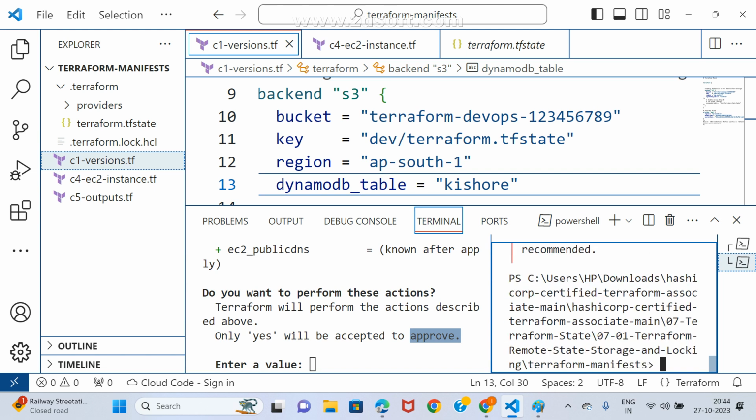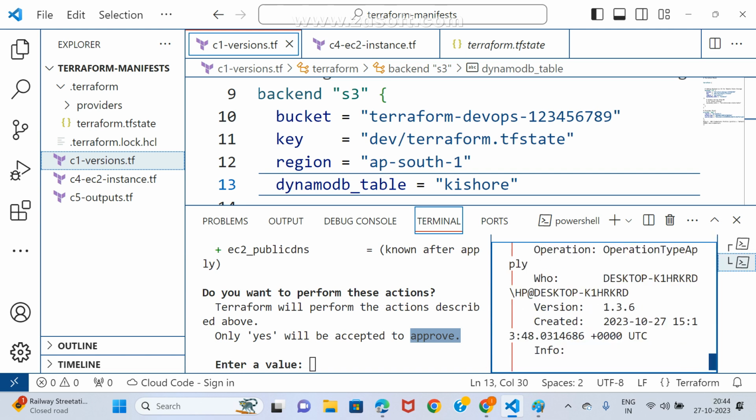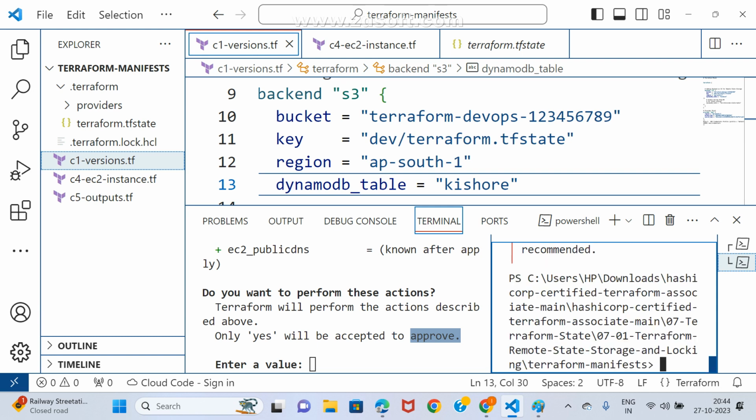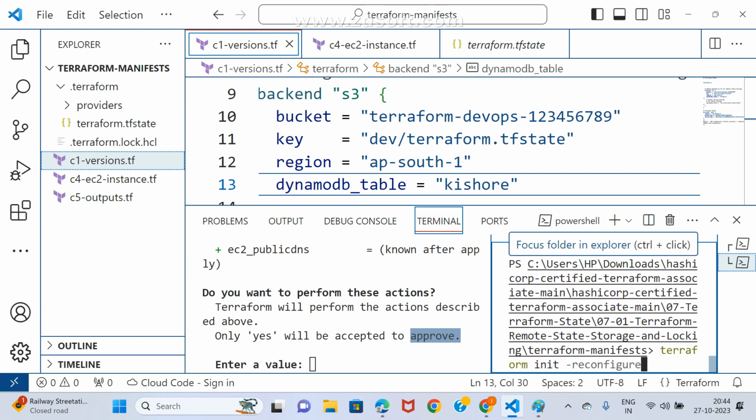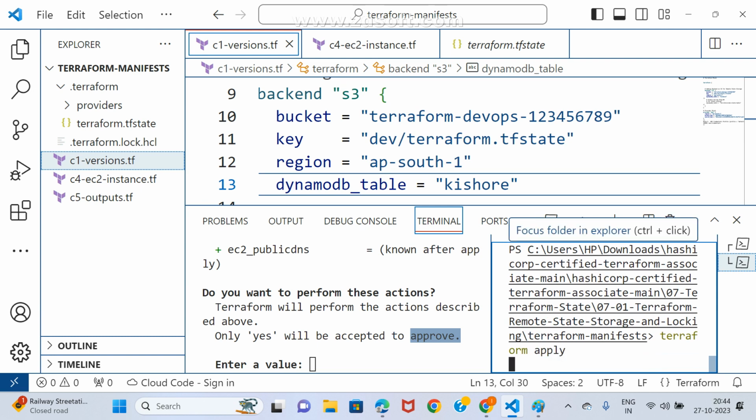Here you can see the difference. I think something is coming, what is it saying? Desktop, operation type. What is the problem? Version something. Terraform apply.